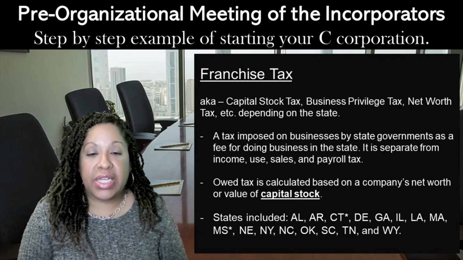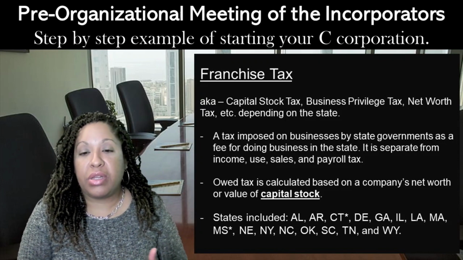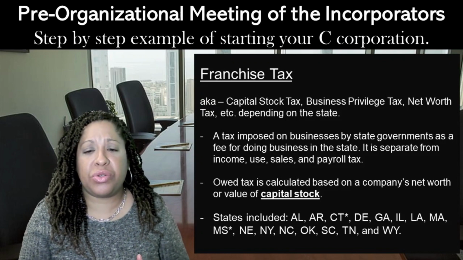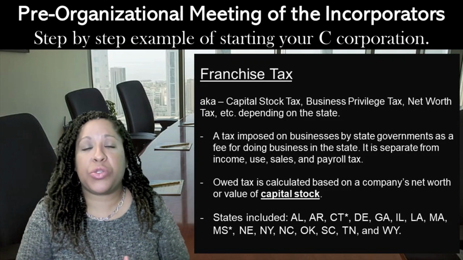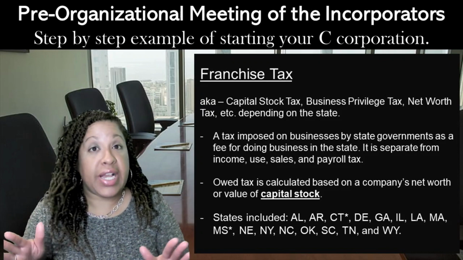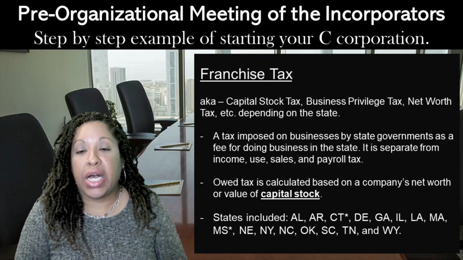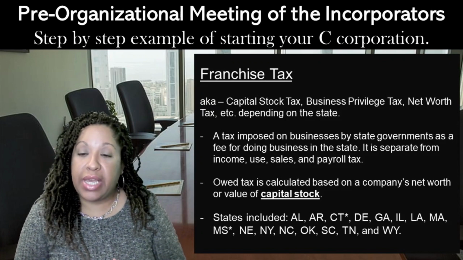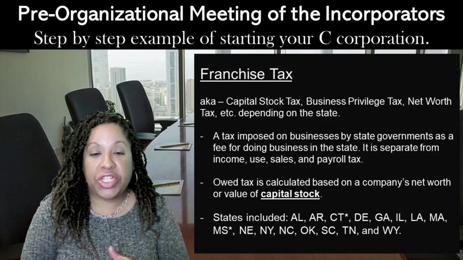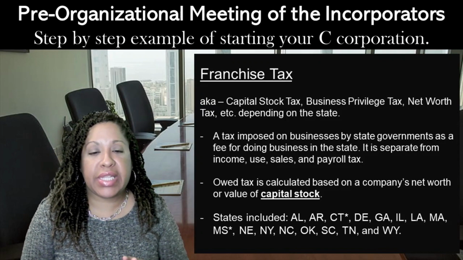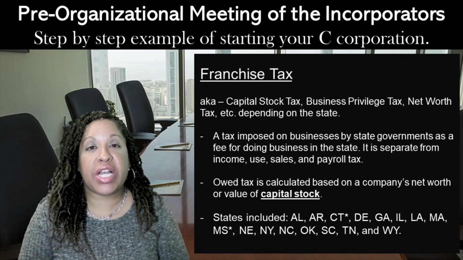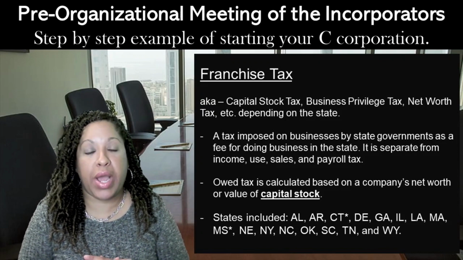And the states that are affected include Alabama, Arkansas, Connecticut, I believe that will be phased out soon. I think it's, I believe it's 2024. What I learned, the franchise tax will be phased out. So thankfully, that's good for you if you're starting a corporation in Connecticut, Delaware, Georgia, Illinois, Louisiana, Massachusetts, Mississippi. I believe the franchise tax in Mississippi will be phased out in 2028. So it's going to be a few more years before franchise taxes will no longer be required.